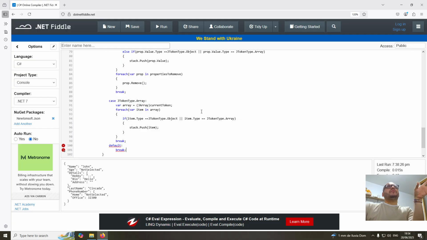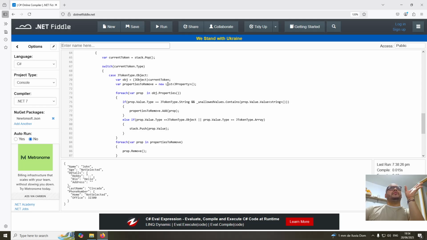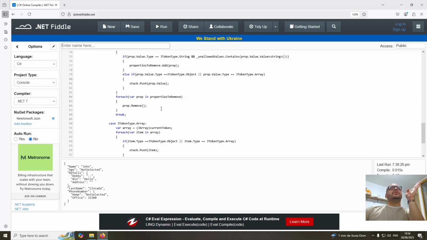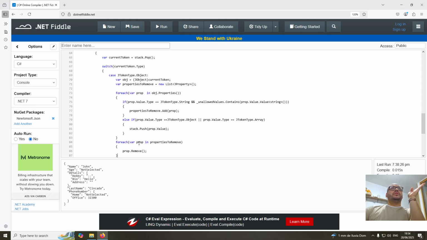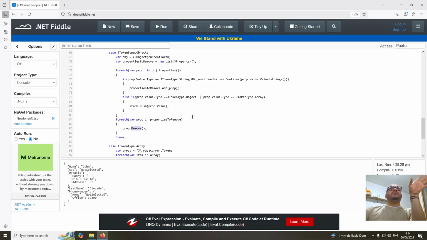So basically what we are doing here is just, let's go again. We will create properties that we want to remove. So this property will have a name because it's a JProperty, and we want to remove it from the JToken. And that's what we are going to do.